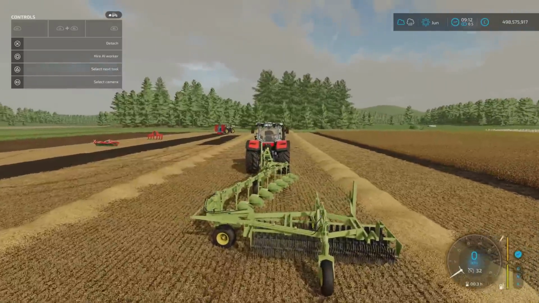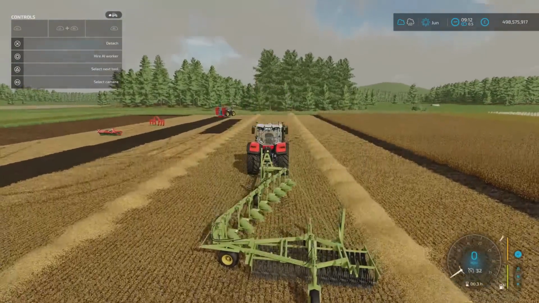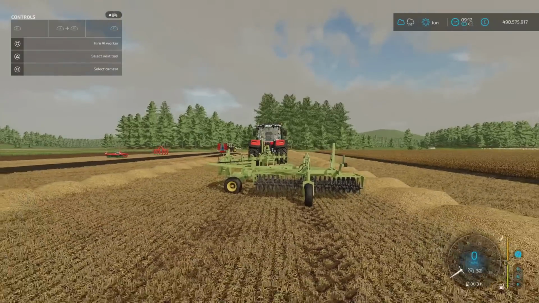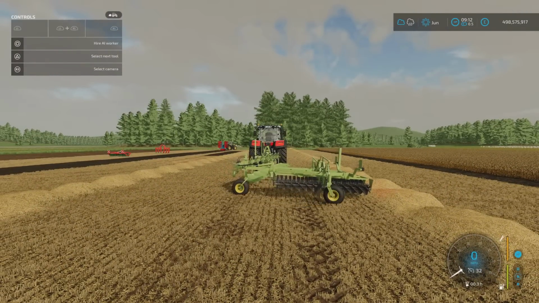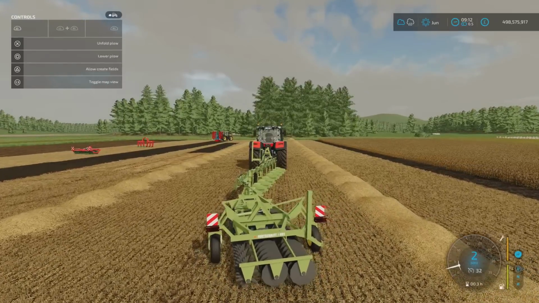That's how you first get it. So the packer is out to one side and the plough's there. If you want it for transport, L1 and X, fold. The whole thing, you kind of need to drive forward. Opens out for transport, very handy.